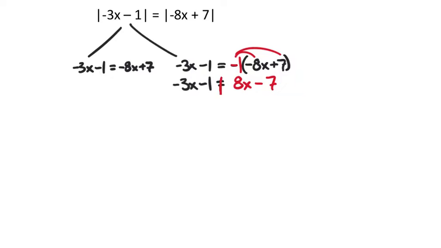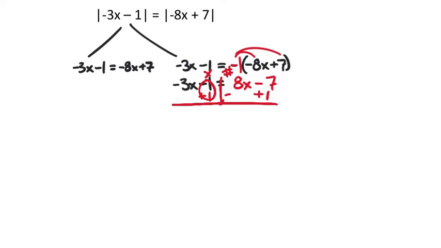So let's stay there. For me, I'm going to put my x's on the left, numbers on the right. You don't have to. You can switch them. You just need to end up with the same answer because it doesn't matter which side the x's are on. So that negative 1, I'm going to have to zero out by adding 1 to both sides. And that will zero that out.